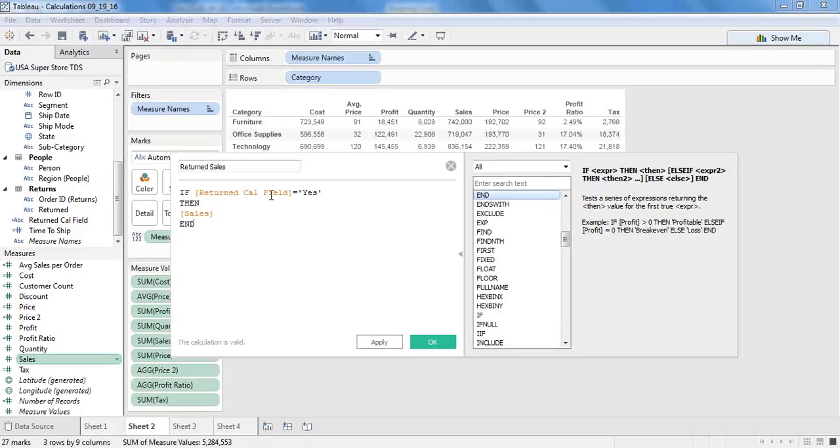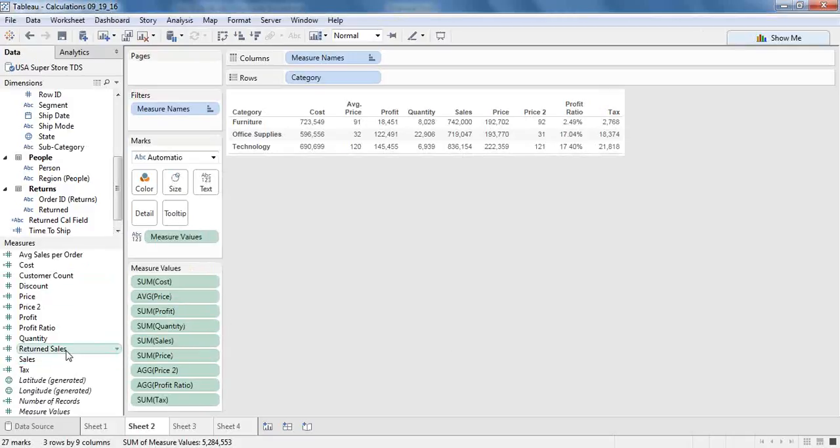If the returned calculated field mentions that it is yes, it is returned, then we will consider that sales. That will give you returned sales, right? So like that you can compute various things. It is giving you this much return. Sales is this much, 742k, return is 59k.